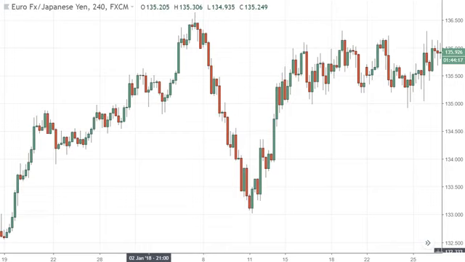Okay, let's look at this chart here. So we have the euro yen on the 240 time frame. And my question here is, what kind of market state are we in? Okay, what kind of market state is this one? And if you see more than one, just try to mark them really well, and then we can analyze it further, okay?